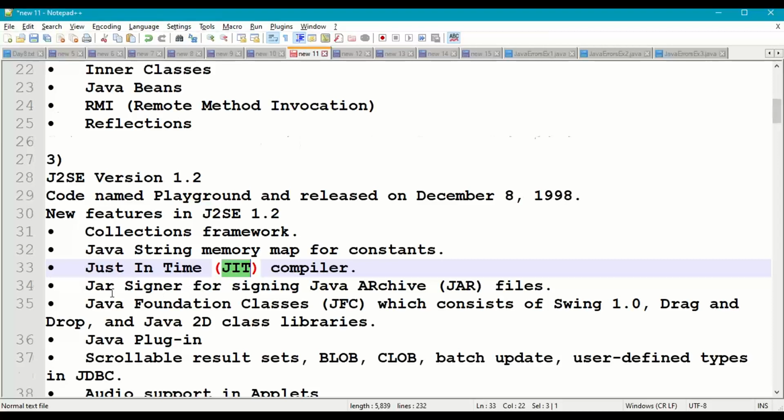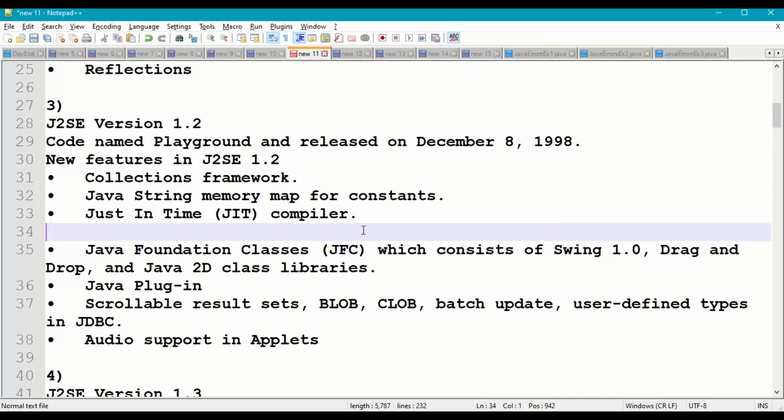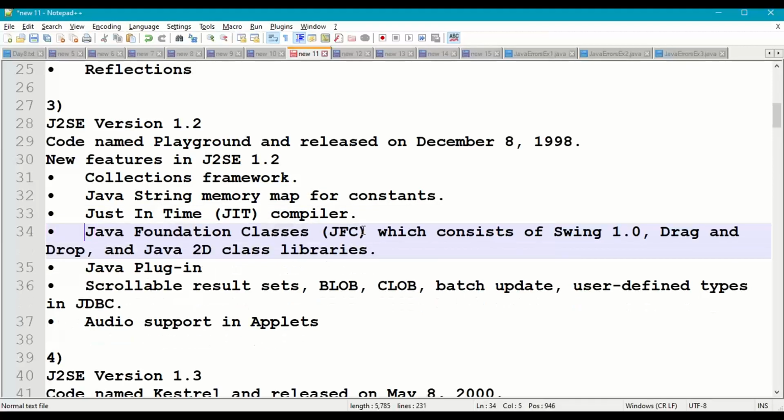Java signer signing for jar files. Java Foundation Classes, JFC, which contains swings 1.0, drag and drop options, Java two-dimensional, rectangle, square, all these things, GUI classes. So introduction for Java plugins in browsers.